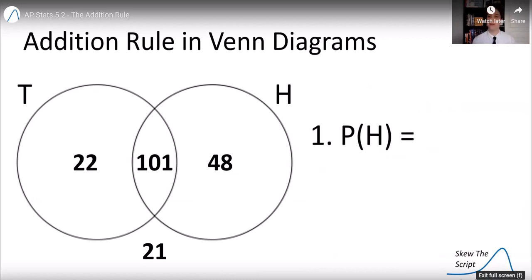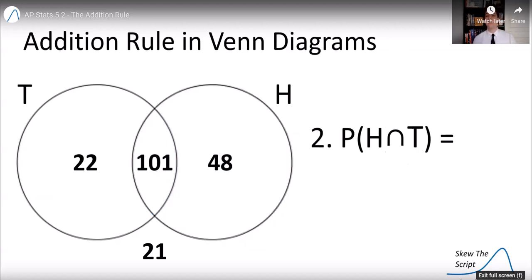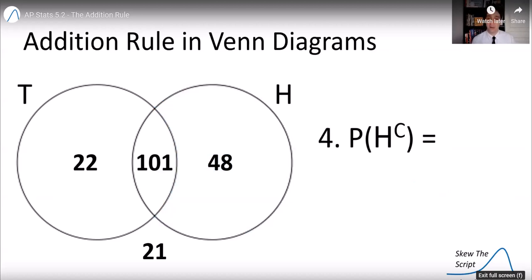Find the probability of one circle, the probability of getting a high-income earner, we add up the whole circle total, divide by 192, and we get that probability. Find the probability of both, the AND condition, we get the intersection. So the probability of finding someone who's both a high-income earner and tall is 52.6%. Find the probability of someone who is a high-income earner and not tall. We just get the high-income earner without including any of the tall circle, so that's 48 out of 192, or about 25%.